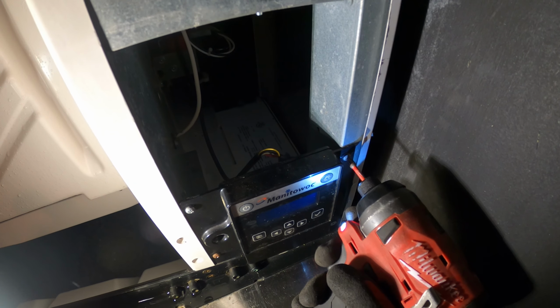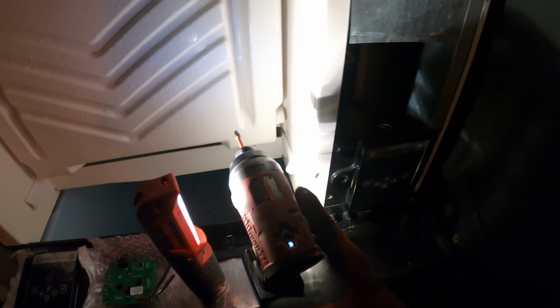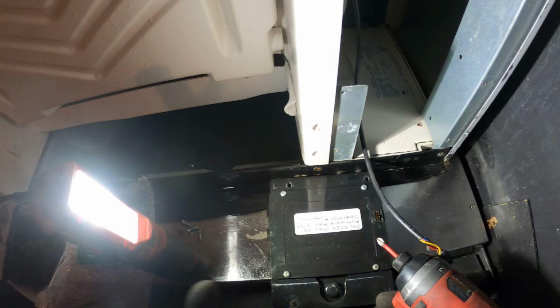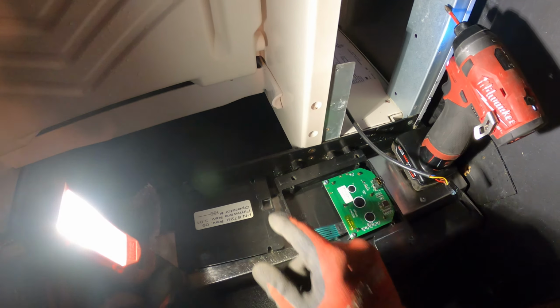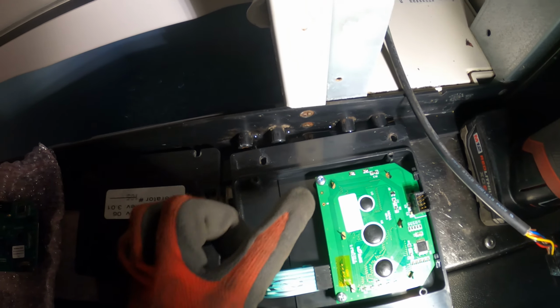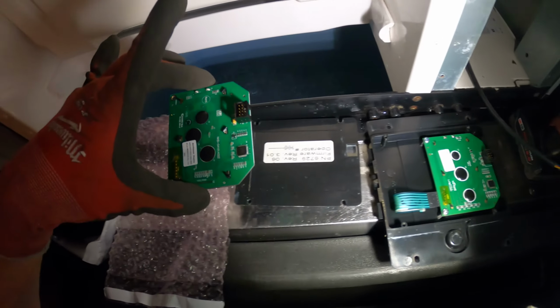We got 4 screws here. This can come right apart. Let's see, this goes like this. This piece sticking up. All right, let's just open this up. All right, there we have it. Now we have an additional 2 screws. 1, 2, just like this. I just want to line up everything correctly, and we're replacing that.